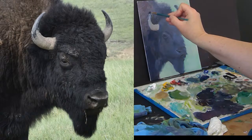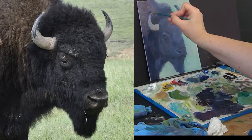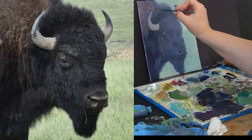So don't mind the hard edge up here. I actually kind of see that in the source material.